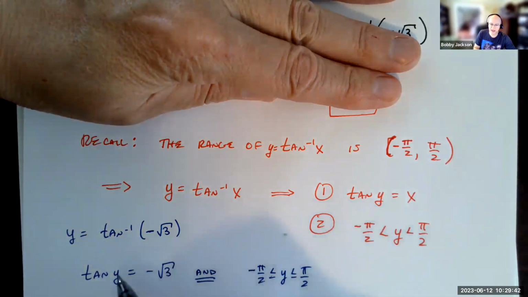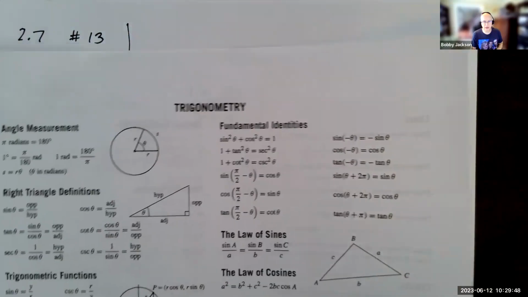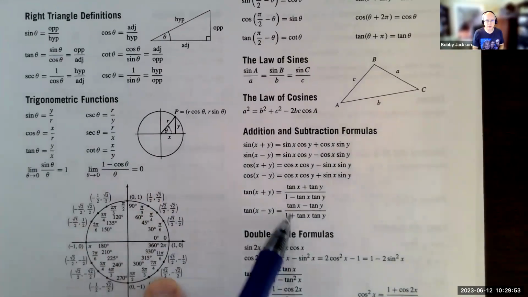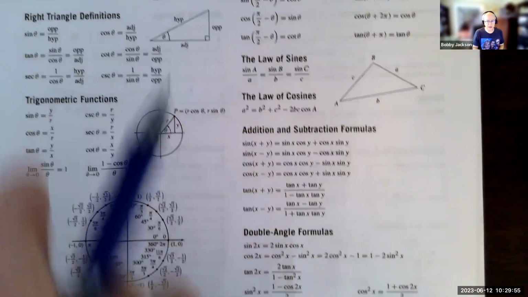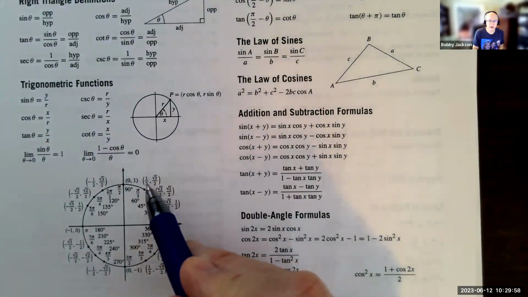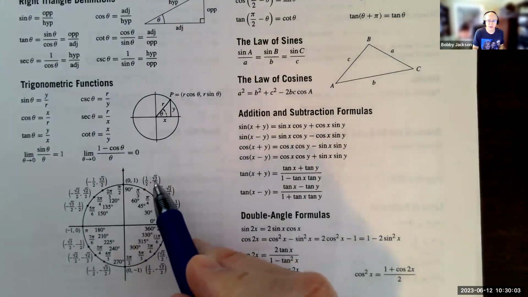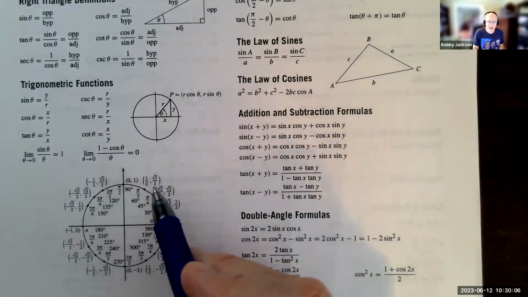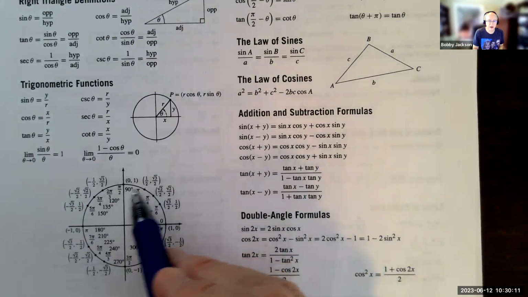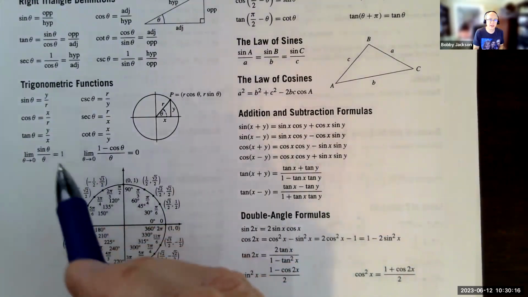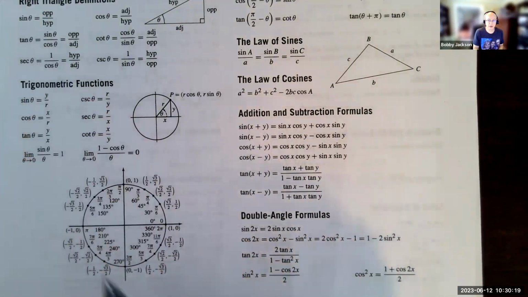So where is the tangent of y equal to negative root 3? Well, you do have the trig help sheet available. And so we realize we have the unit circle. We know tangent is sine divided by cosine. We know each ordered pair has the cosine of the angle as the x-coordinate, and the y-coordinate is the sine. So first of all, to get a negative value for tangent, the sine and cosine have to be opposite signs. That only occurs in the second and the fourth quadrants. And when is that ratio, sine divided by cosine, equal to negative root 3?